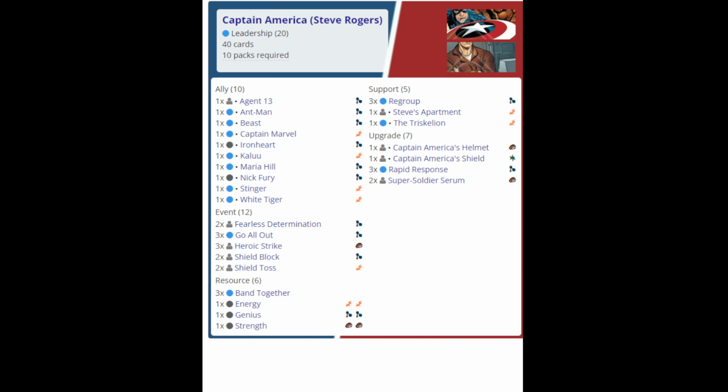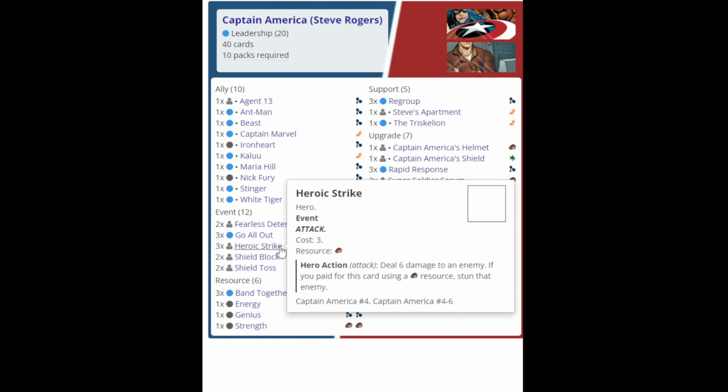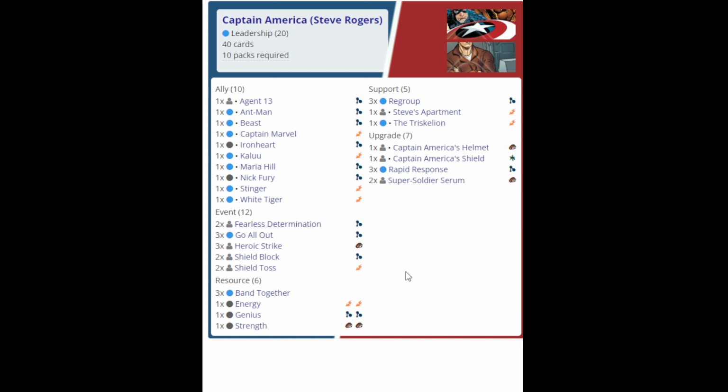If we compare Captain America to a hero like Ant-Man, Ant-Man uses Ant-Man's helmet, and he also uses Pym particles and resize to draw cards, which results in modest resource generation. Captain America can't match that. His resource generation is really just a step above the standard. The standard would be like 1 resource generating card, 1 or 2. And that's all Captain America has, and his burst damage potential, or his single turn damage potential, is pretty low because his highest damage card is 6 damage. We're looking for at least 8, preferably more.